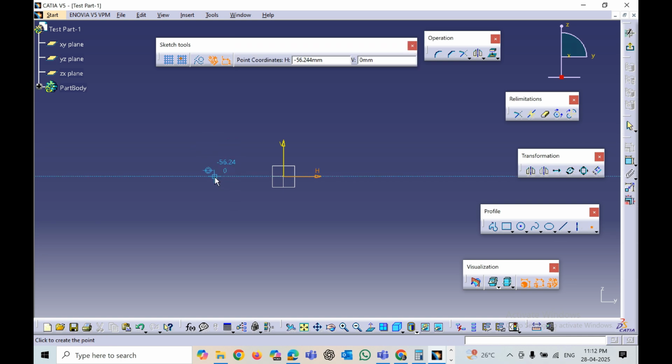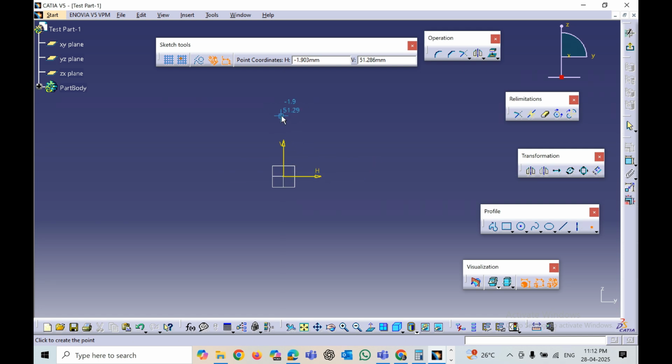If you see here, when I move my cursor to the center of the axis, you can see a blue line which shows it's coincident. Next to that, you can see a double circle, which means it's coincident. And from the origin, this is the 0, 0 point. From the 0, 0 point, what is my point location? Minus 52. When I move to this side, it shows 58.99, so it is on the right hand side.